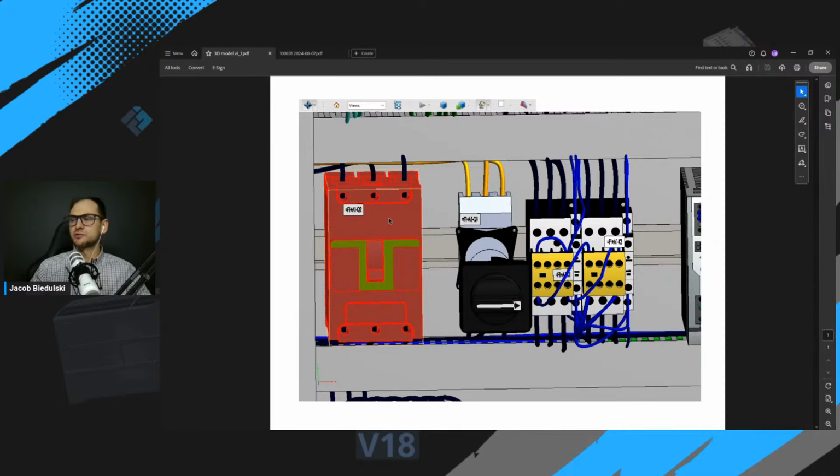This is a special circuit breaker with a very high breaking capacity, and the current can be set by a potentiometer on the front of this device.